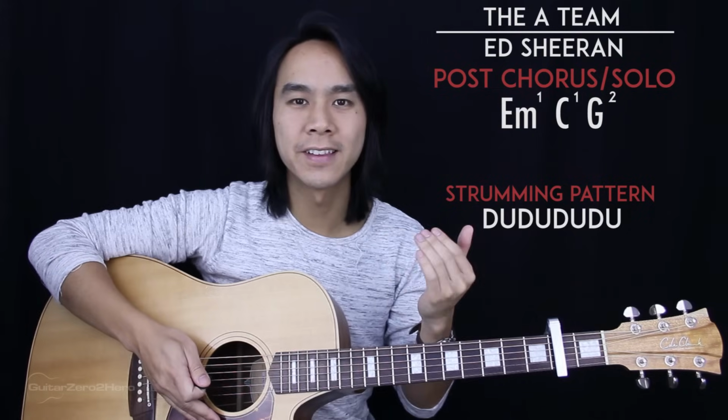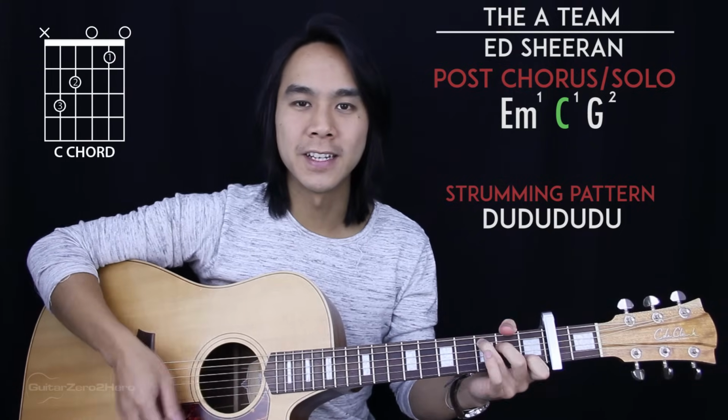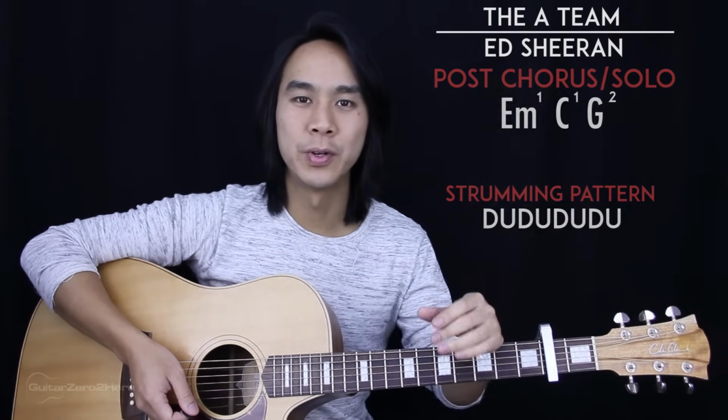Then we have our post-chorus, and the post-chorus is just exactly the same as the first line of the chorus. So E minor, C, and G. E minor and C for 1 strumming pattern, and the G for 2 strumming patterns. Then you play another verse, you play another chorus, and then we get to the bridge.